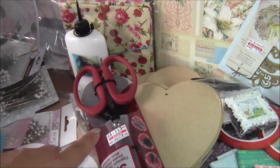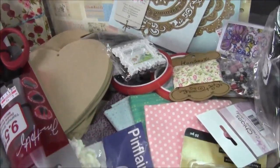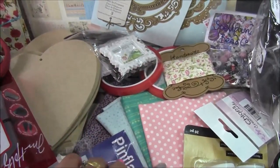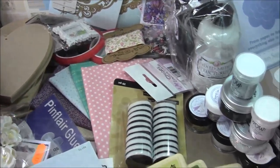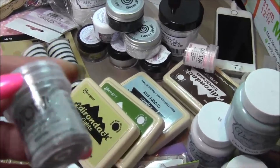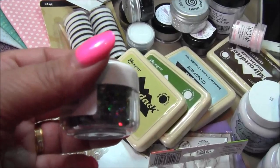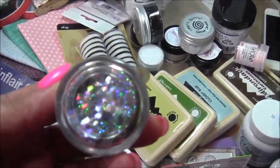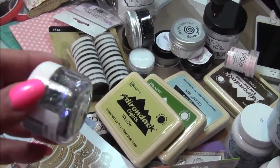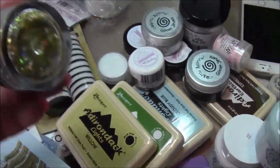Then I've got your usual bits like glue, and I needed some Tim Holtz scissors — the big ones — some double-sided sticky tape, some ribbon, some fabric squares, and lots of lovely glitter and embossing powder. This is a WOW embossing powder, and some really, really chunky glitter — I don't think you can see that but it's really chunky. I think it's got stars and hearts and things in it; that was actually for my daughter for one of her projects.